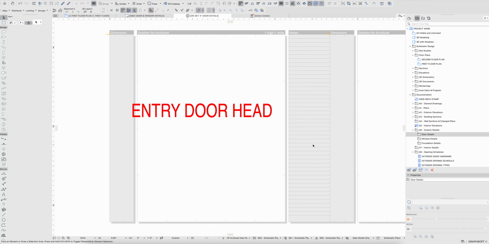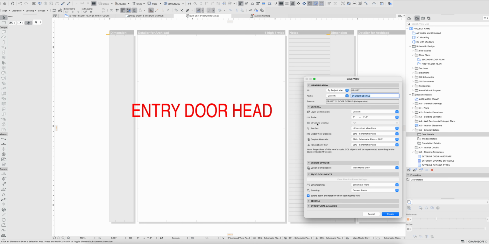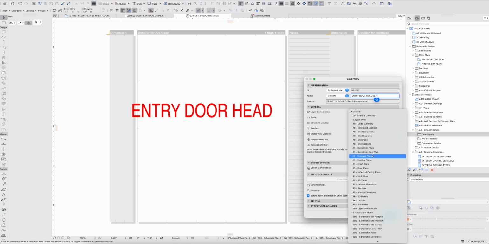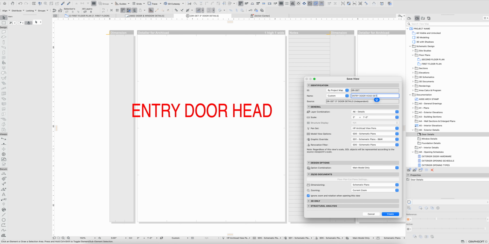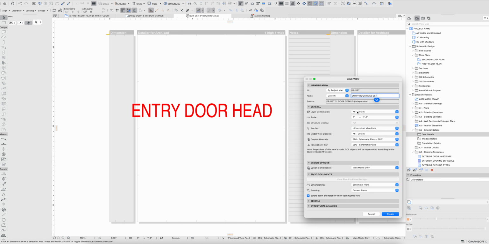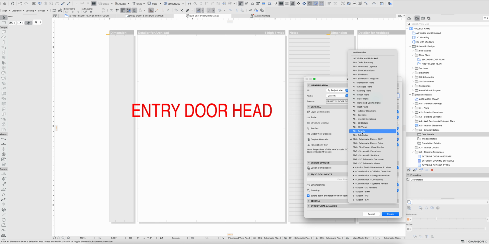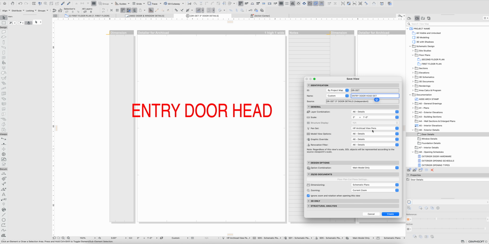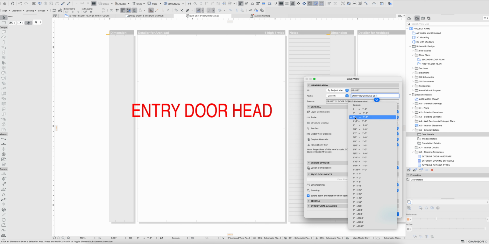Those view settings in the latest iteration, the template, should be pretty transparent as to what they should be. So if I just right click here and save current view, I want to make sure that I save it with a custom name. I don't want to use the default 3-inch door detail name because this isn't a 3-inch door detail anymore. It is an entry door head detail. The layer combination should match everything for that view. So A6 details. All of the view settings for the details are going to use the A6 view settings, making sure that this is the 3-inch detail that I had.